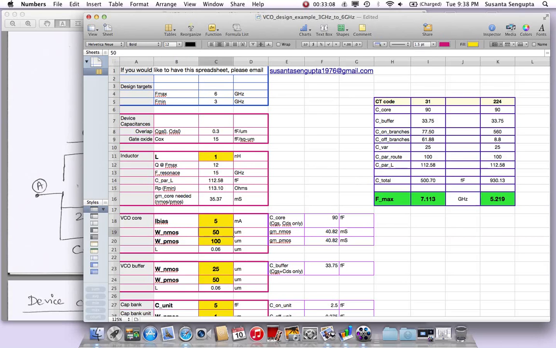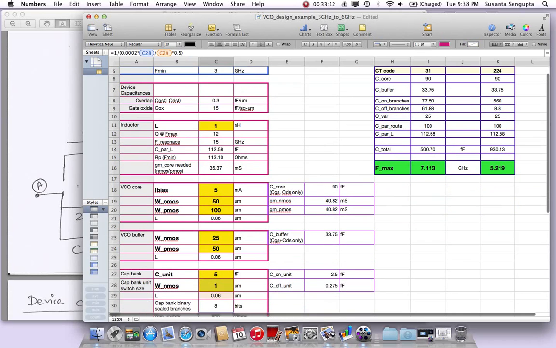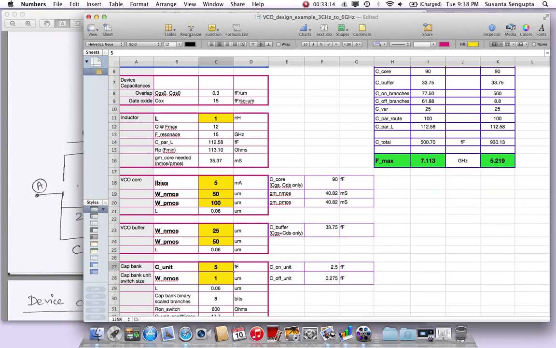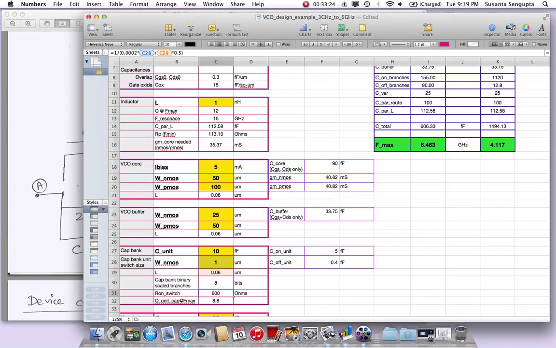Okay, so this is one thing which I will go back to. The other thing that helps, and what helps the most, to get a better spread, you have to go to the cap bank in order to change the unit sizes. So I'm going to put it 10. I'm going to say that the C unit which I started with, 5, is not 5, it's 10. And also to maintain the Q, because you can see the Q is going down, I will also increase the size of the switch in the cap bank. So if I do that, it comes to about 6.2 and 4.